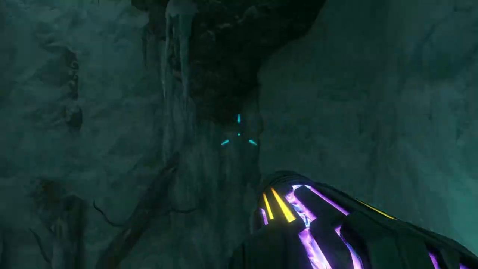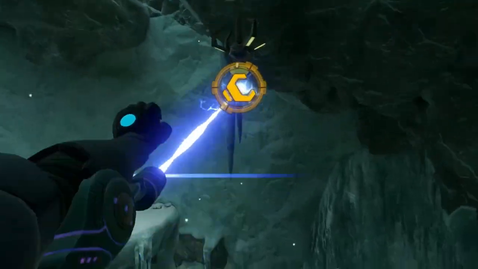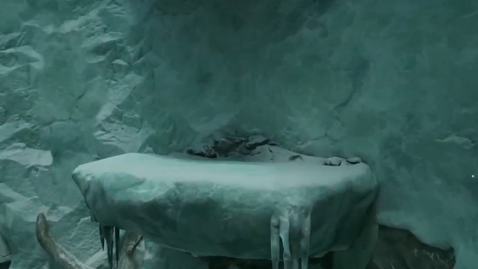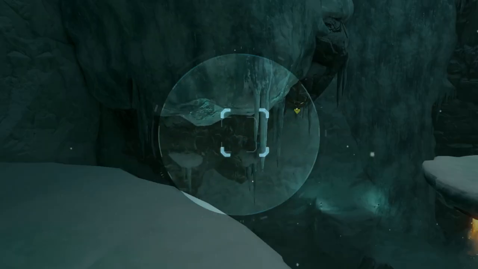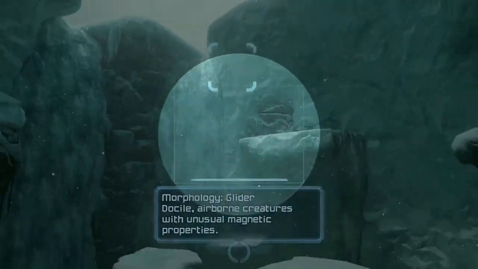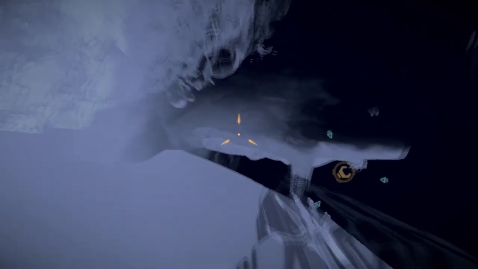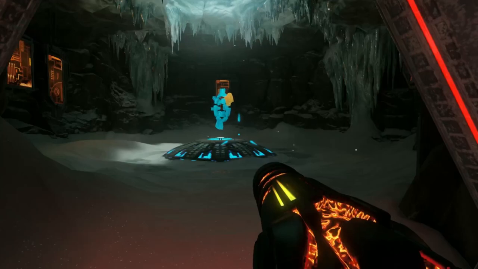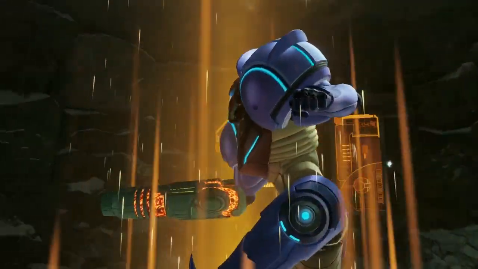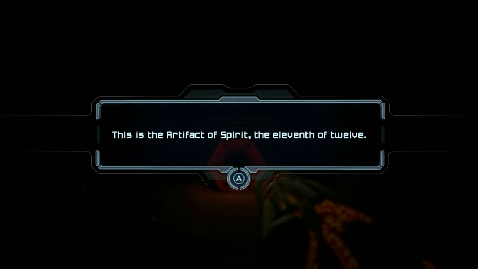And with grapple beam and x-ray visor and power bombs, that shouldn't be a problem. Well, don't hit the wall, Samus. Okay, there we go. I scanned these guys already, right? Yeah. And this one as well. I think we can find something here with the X-ray visor. Here it is. Knew it. Yeah, plasma beam door. And here's the Chozo artifact. Artifact of Spirit.